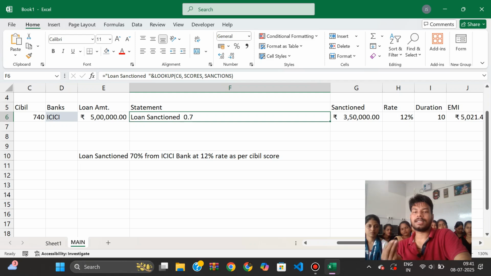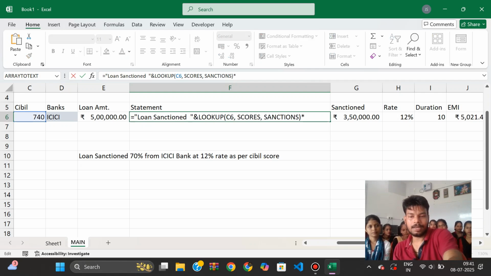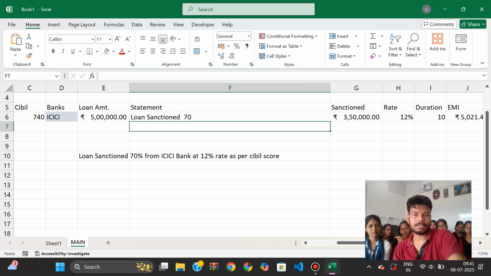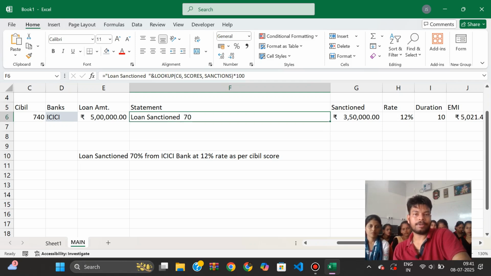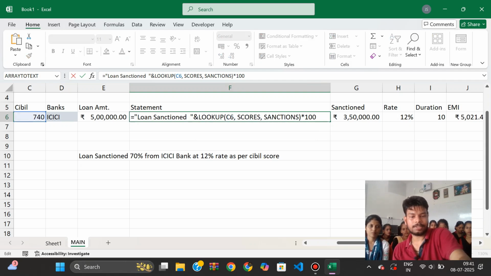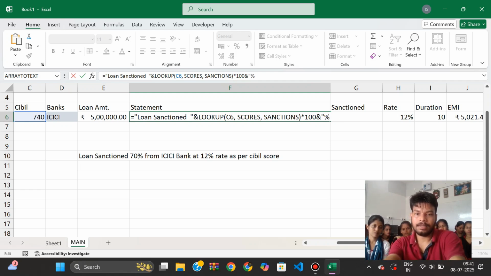Now for converting it into 70, we have to multiply with 100. So multiply this with 100. See, we got 70. Now we have to concatenate with the percentage sign, then percent from.